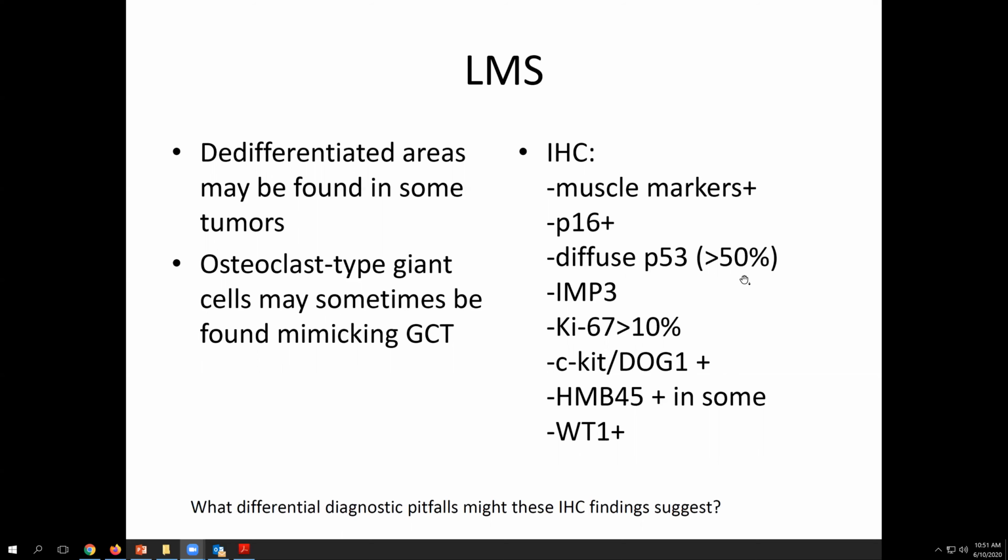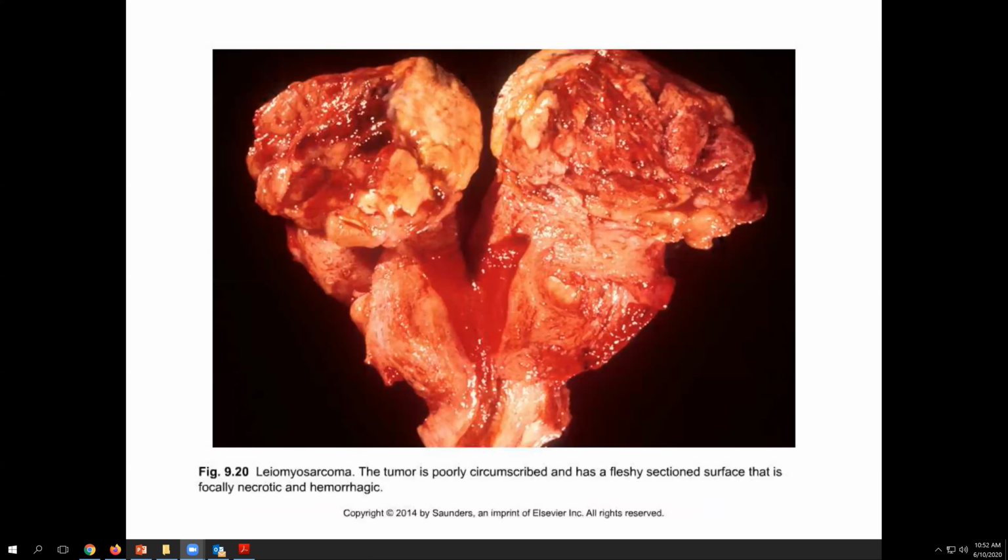Is this a carcinosarcoma with diffuse P53 positivity? Is this a GI stromal tumor that has metastasized or invaded? Is this a PEComa? Is this a uterine tumor resembling sex cord stromal tumor that has WT1 positivity? You can see the differential begins to form based on these potentially confusing immunohistochemistries.